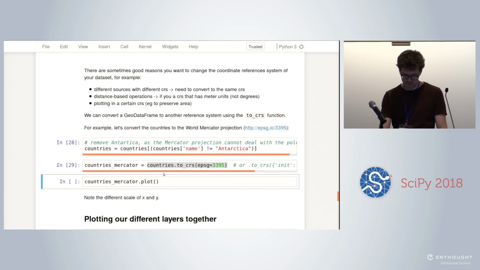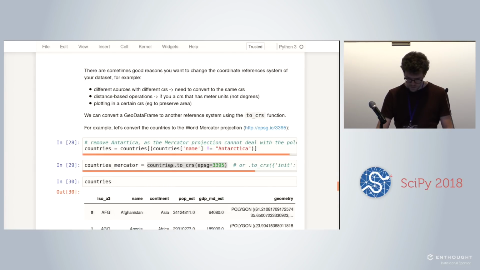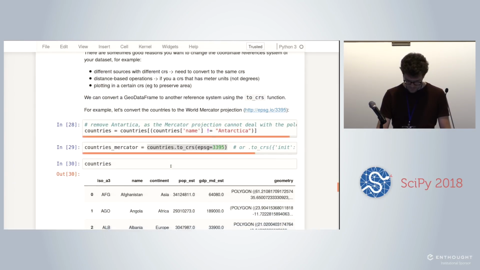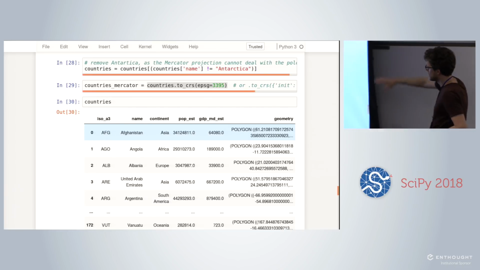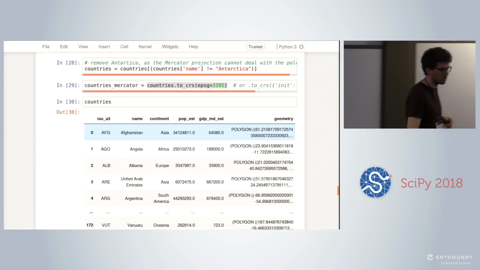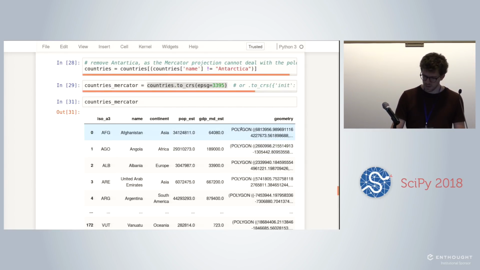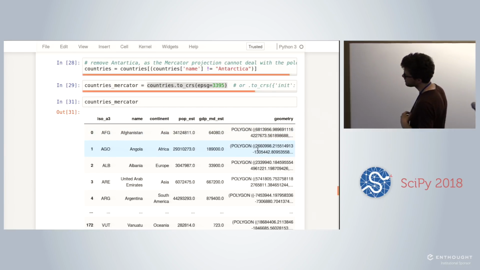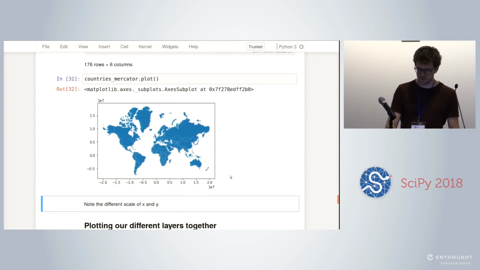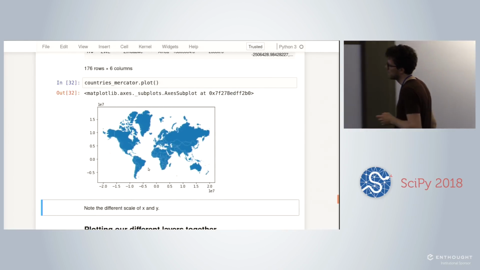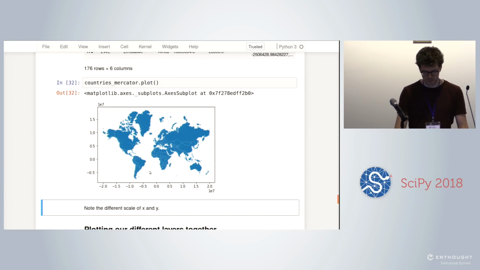With to_crs, if you look at the data before, you see numbers within the 0 to 180 range, because this was in longitude, latitude. If you now look at the new one, you will see this range is much higher. And if we also plot it, you will see that it now has a different projection. And Greenland is much bigger than it was before.